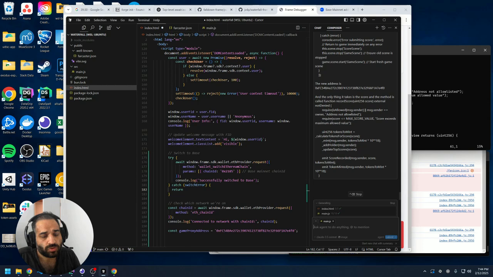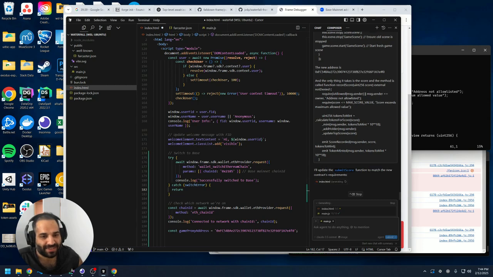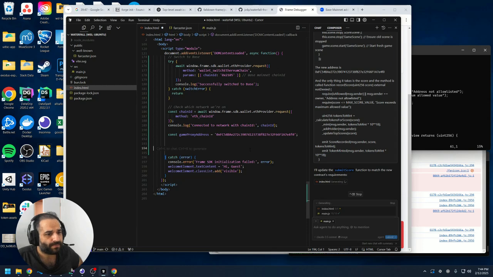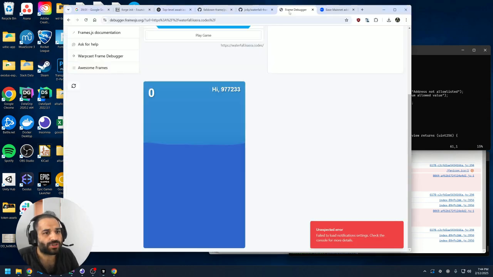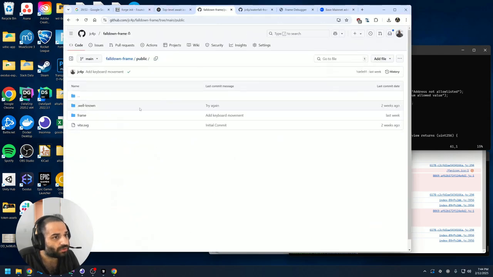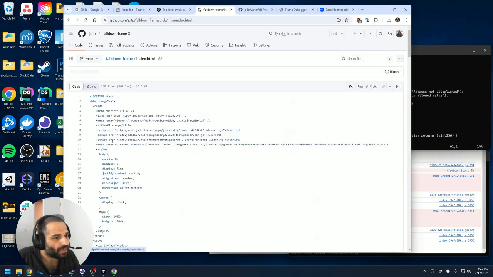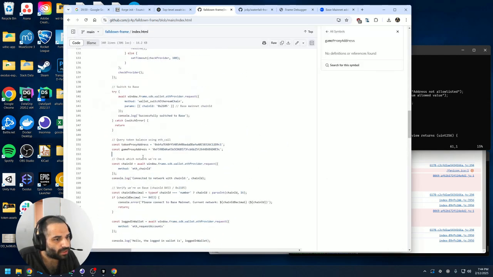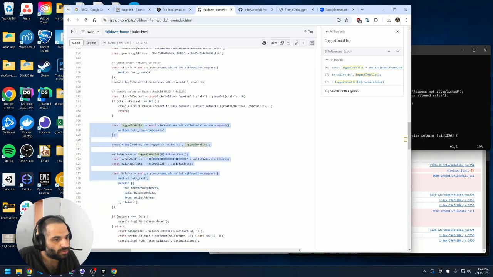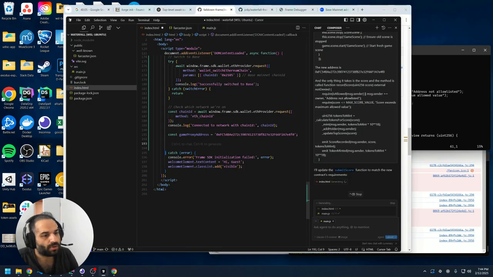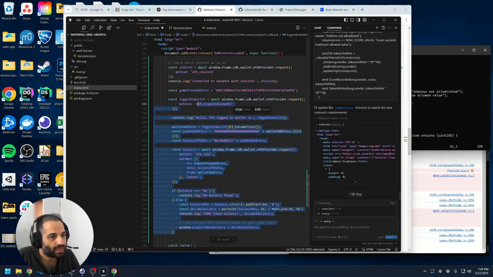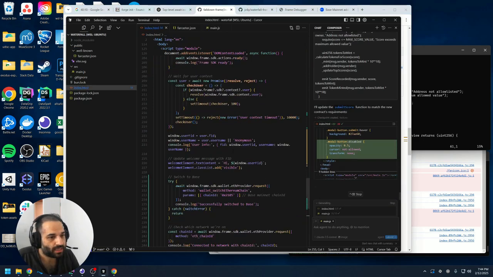While that's happening, I'm going to add in the logic for actually getting your score. The point of getting your score is, one, if you want to show your top score in the frame, but two, if you have more than 500 water, you can, I don't know, change your character to have a mustache on it, or change the color of the game, or whatever you want to do. There's a bug here that I'm going to miss, which is wallet address is not defined. But I'm looking over it and it looks like everything is okay. The balanceOf method is the exact same as this one because it's built into the ERC20, so we don't need to change the ABI.